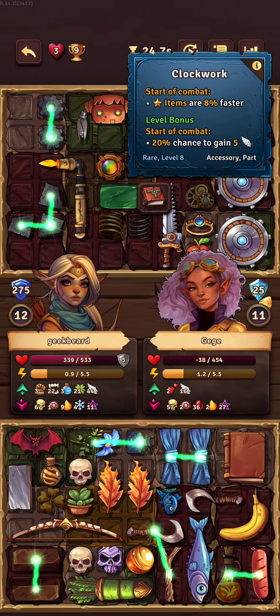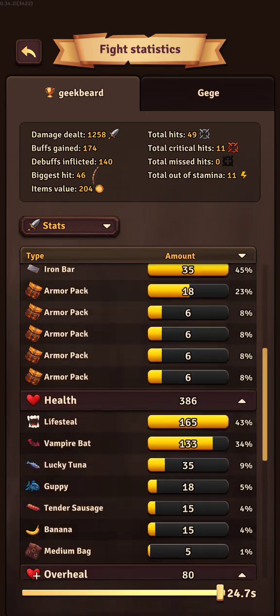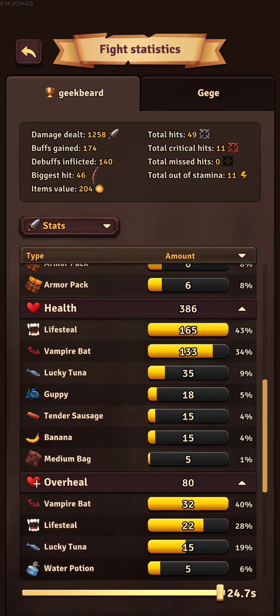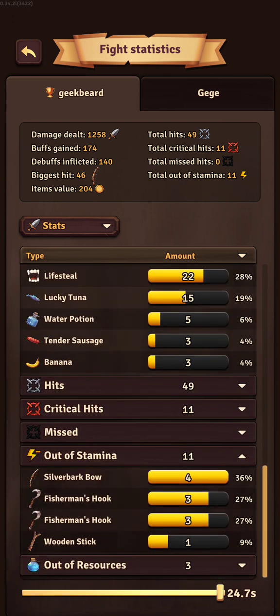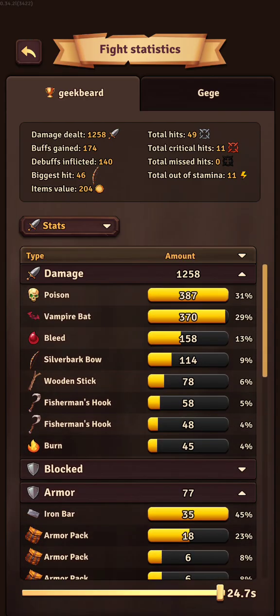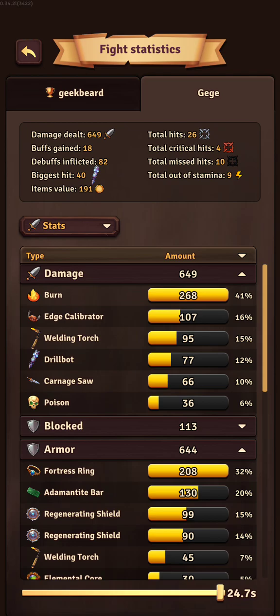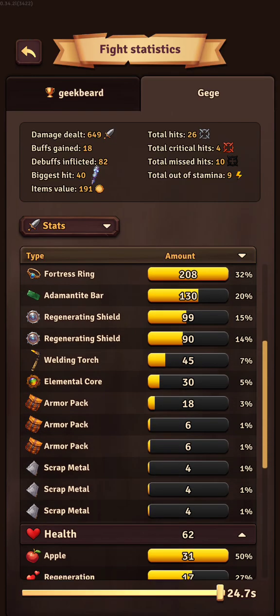What do these things do? 8% faster. It's just kind of the same as the cogs. Wow, lifesteal healed us 165, vampire bat 133. So good. Vampire bat is just, whoa. Yeah, well, it kind of makes sense. Vampire bat did 370 damage. Damn, we did like twice the damage he did, but he armored up from all this stuff. Have a lot of armor.